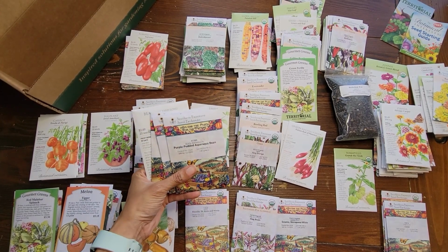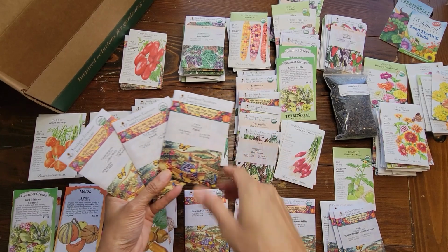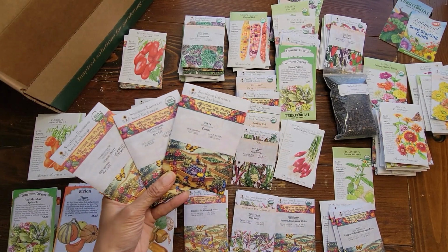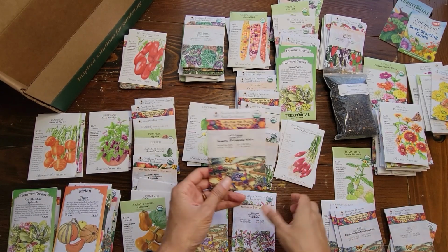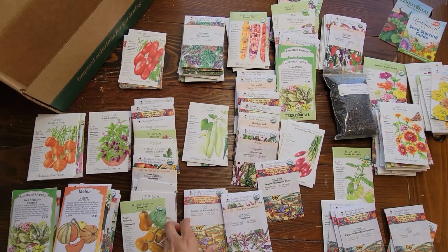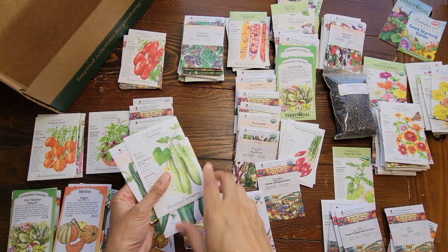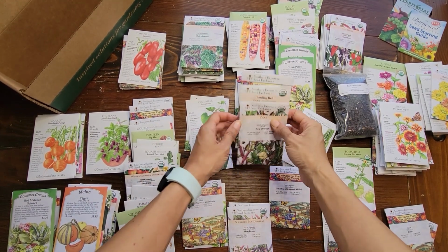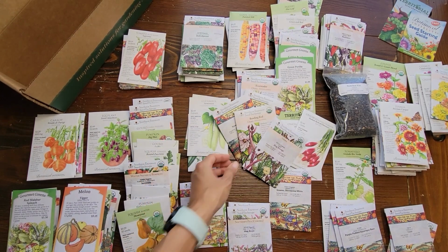Yard-long or asparagus bean seeds, a heat-loving bean. And my main project this year is trying out sorghum. I've never grown it, but I found out it actually loves growing in heat. And I love anything that produces a lot of biomass that I can use for mulch. More beans and cucumbers, so Armenians, and I've had luck with the Japanese varieties for hot weather, as well as, of course, okra for my giant collection of okra plants.